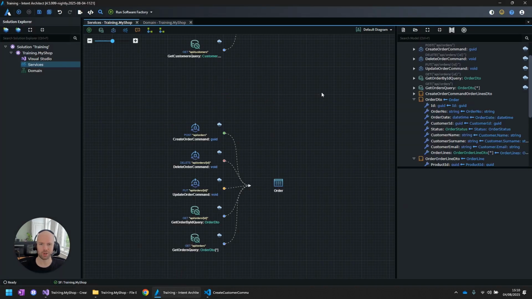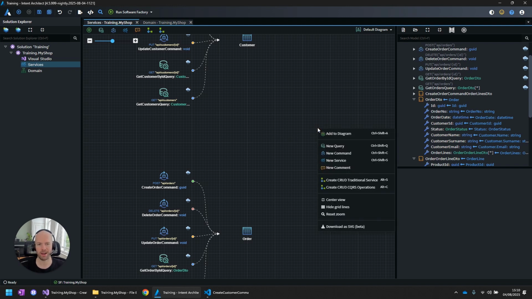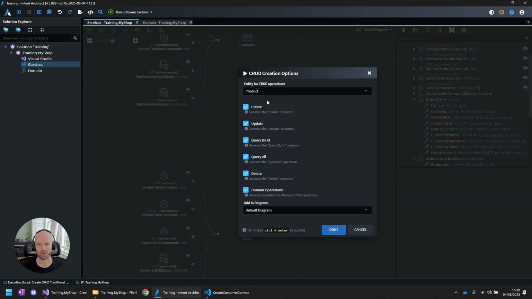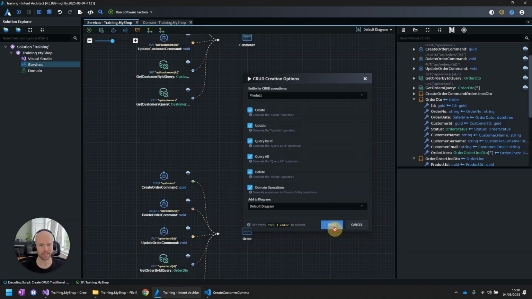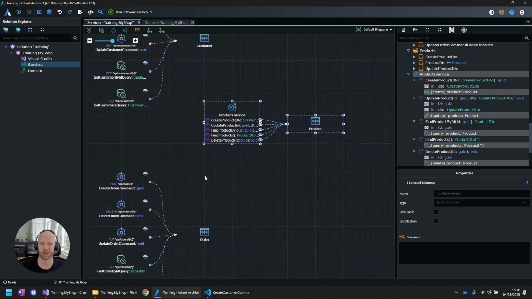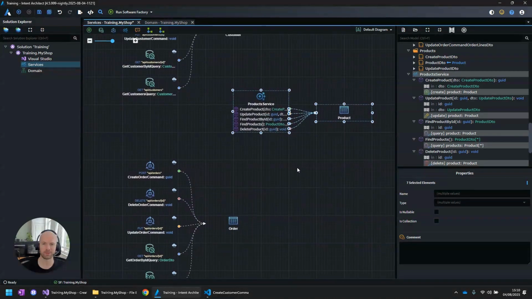All right, guys, the last thing I want to show you is how we can use traditional services. So once again, let's go and right click on the diagram. I'm now going to select the CRUD traditional service, and we can do this for the product in this case. We can leave all of the defaults as we did earlier. We can say done. And what this is going to do in contrast, and this is really why I wanted to show this to you guys, because now we can see the two paradigms in contrast. This is really a services paradigm where you have different operations on a service, and this is a CQRS paradigm where we have commands and queries. Ultimately, they can achieve the same thing.